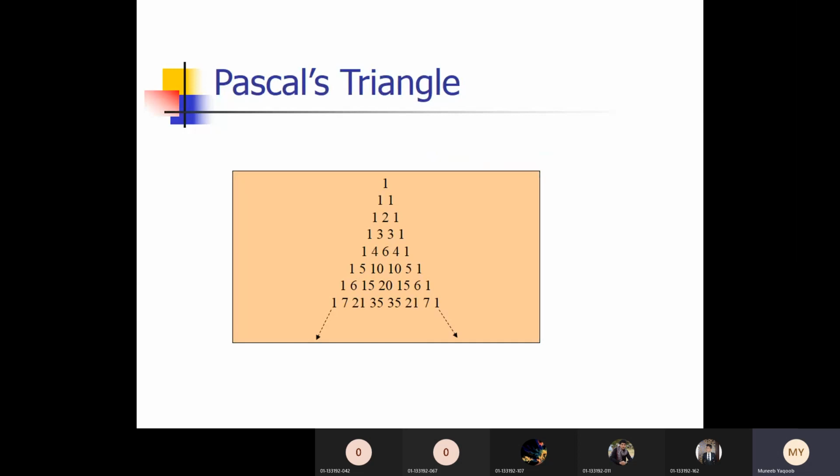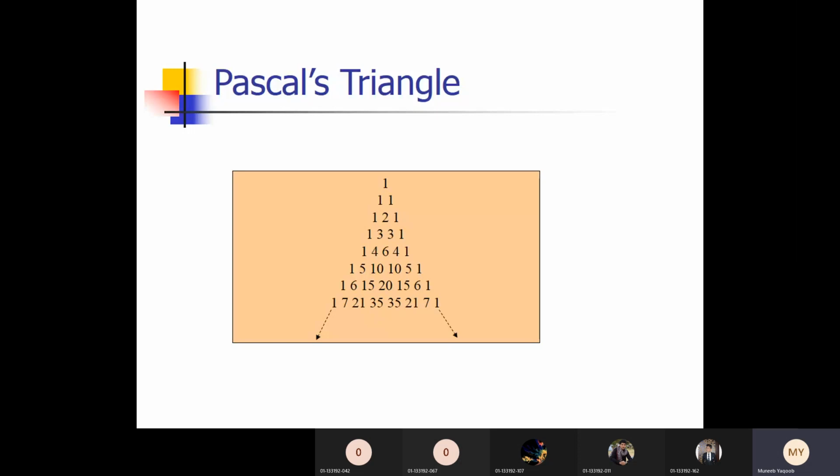Similarly, if you want to calculate the formula for (a + b) whole power 4, all you need to know is the coefficients. So you will add 1 and 2, you will get a result of 3. Then you will add 2 and 1, you will get a result of 3. And then you will again take 1 on the left side of the 3 and 1 on the right side of the 3, and hence you will get the 4 coefficients 1, 3, 3 and 1. Those are basically the coefficients of (a + b) whole power 4. So this triangle can be expanded so on and so forth for any value of n.